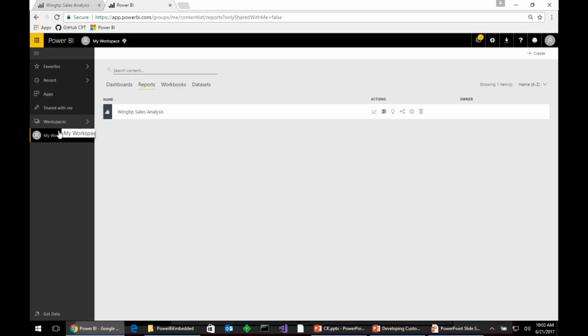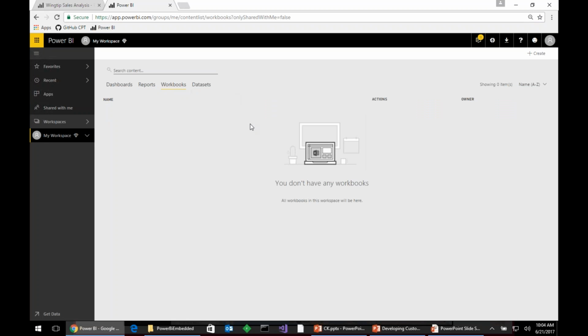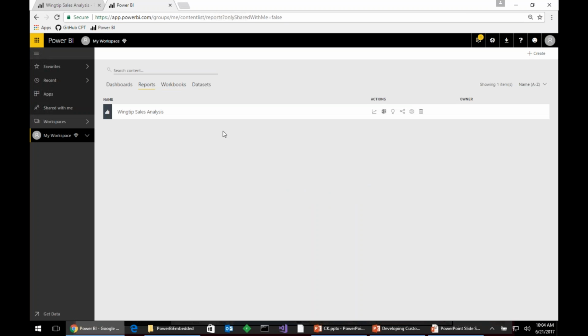The problem with the old navigation is that when you had 30 dashboards, they went down and took up the whole screen, and you had to scroll down very far to get to reports and data sets. Now the UI is going to be much better when you start having lots of Power BI resources, which are basically dashboards, reports, and data sets. I can see a data set, get into the different settings, and look at the workbooks. I don't have any workbooks in here. I'll talk about that in a little bit.